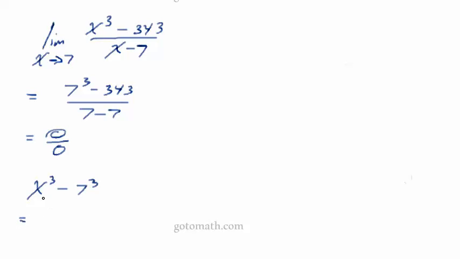So this is a difference of cubes. Now, you got to remember how to factor this guy. So this is how we do this. This is x minus 7 times x squared. Now, if this is a minus right here, we're going to write a plus. It's just the opposite sign. And then this is going to end up being 7x, and then plus, you're just going to square this number, which is 49.